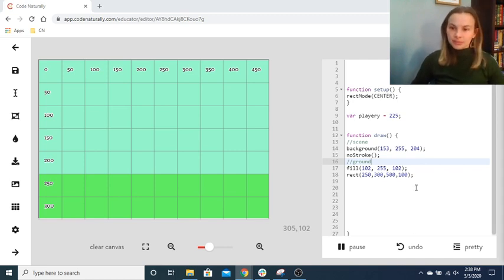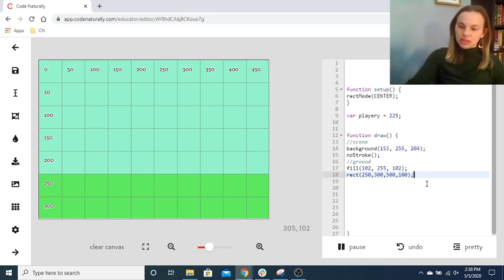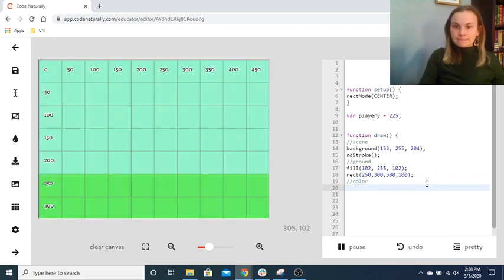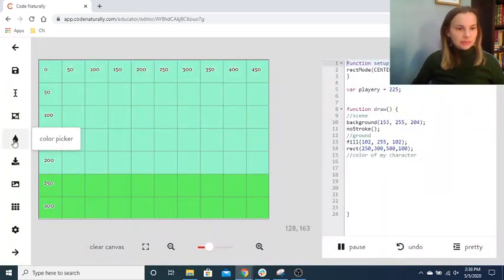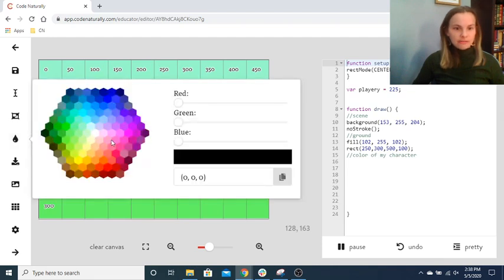All right. So I'm just going to move on to the next step. This is just going to be a quick, easy one. Okay, so this is going to be the color of my character. Like I said, if you need to catch up right now, you can leave the fill command out and you can just do that later on. So, oops, there we go. So I'm going to choose a color for my character.